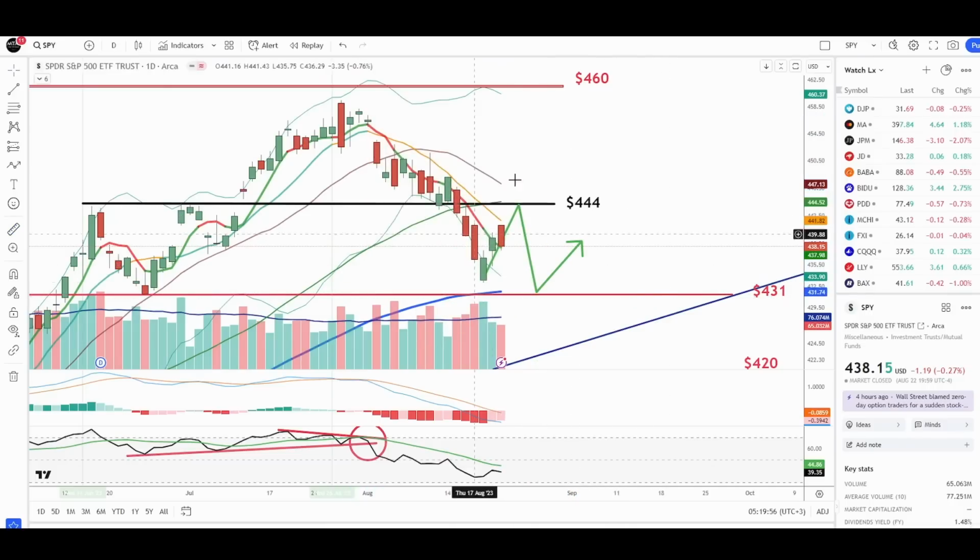It matches up perfectly, exceptionally well with the analysis that we already have on hand. So it's just another data point that we can use to see if it lines up with our analysis or not. And it does line up. It does line up with what we're seeing on the daily chart.